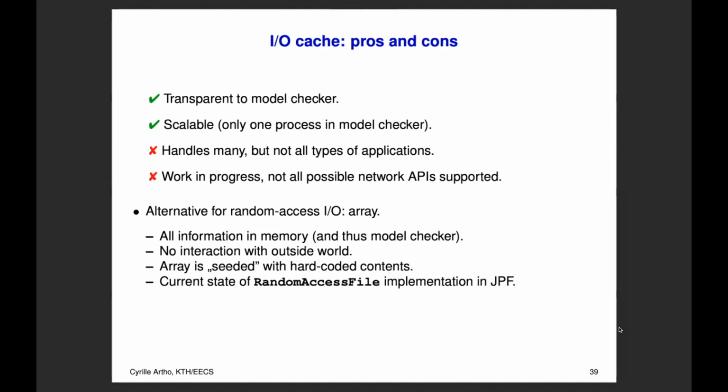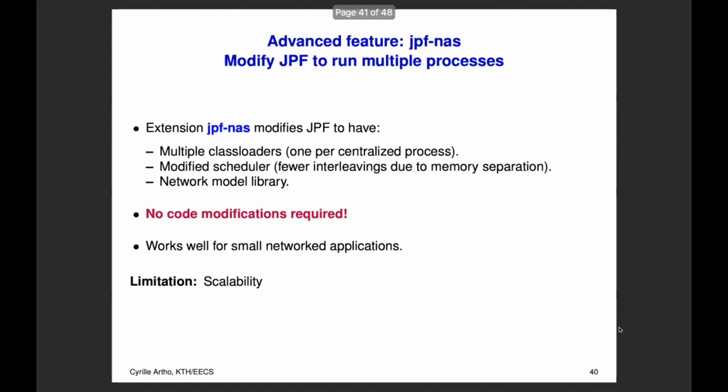This could also be used for other types of I/O, for example, for file I/O, but there are already approaches if you only use a file from one process, by one process inside JPF. In that case, you could preload a random access array with the file contents and then use an array to symbolize the file contents. But for network I/O, you by definition have to handle multiple processes, so this iocache works quite well. It's not the only way to handle networking, though.